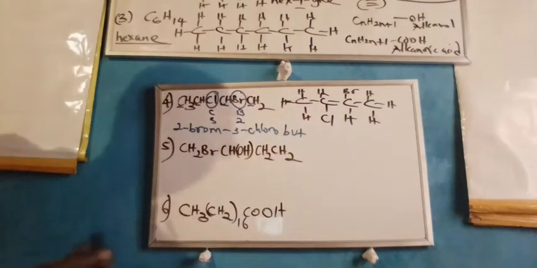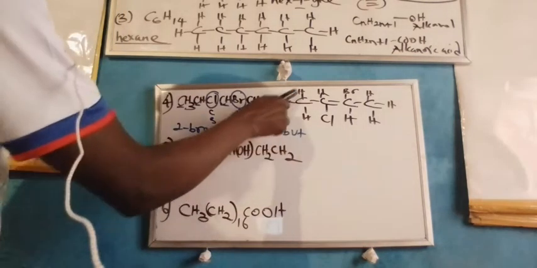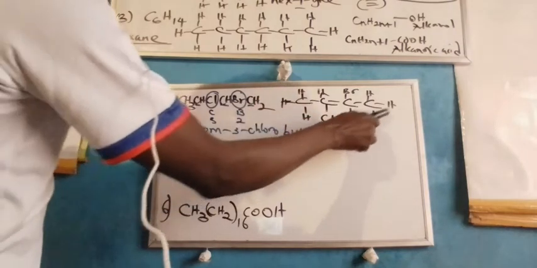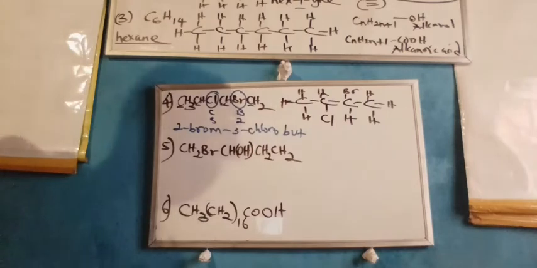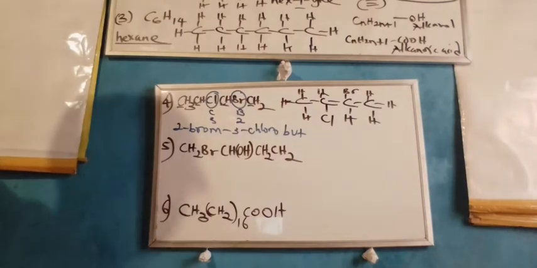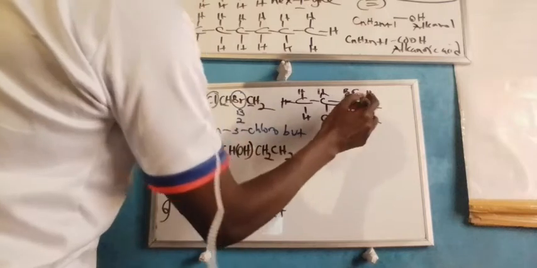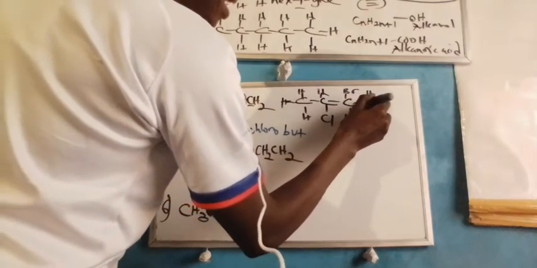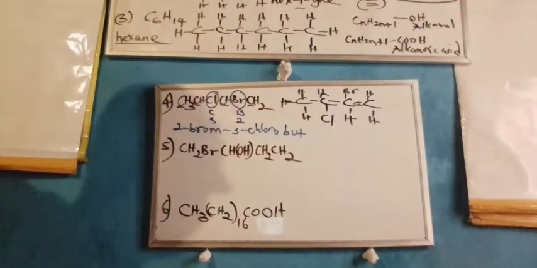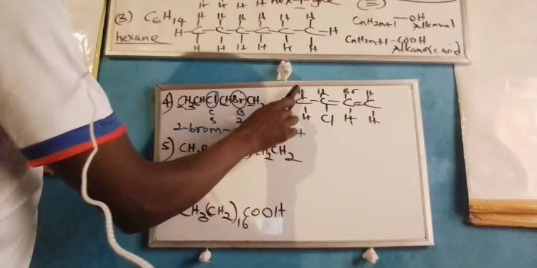So if I have more than 7, then it means not correct. If there are 7, it's correct. Now I have 1, 2, 3, 4, 5, 6, 7, and I can see I have an 8 there. That means it's not correct. So there has to be a double bond. So now you see, I have changed from what was butane to butene. Confirming, now I have 1, 2, 3, 4, 5, 6, 7.